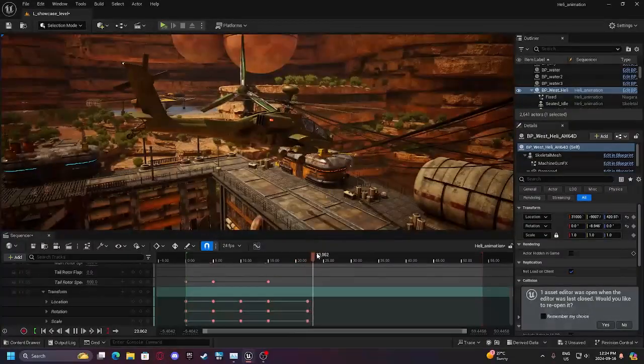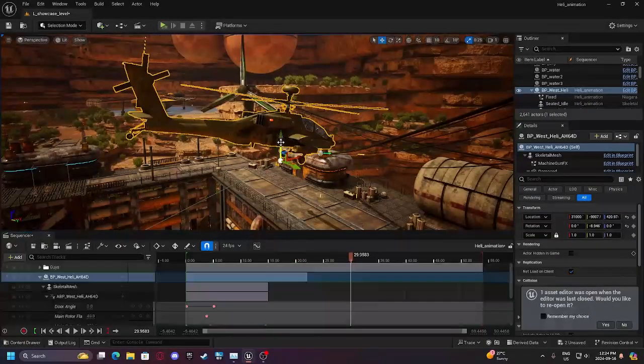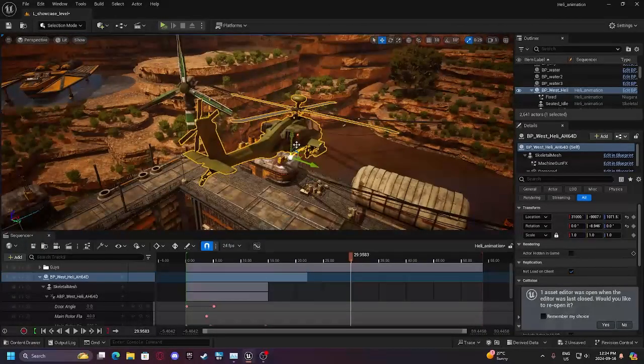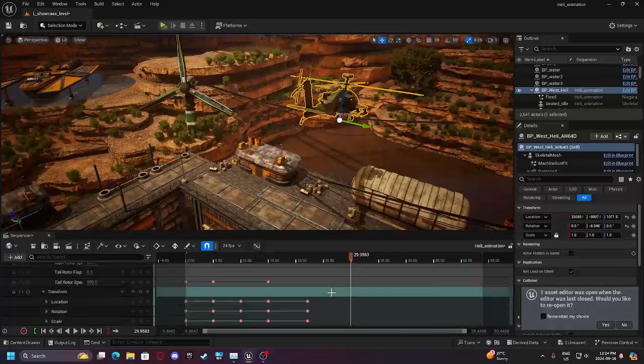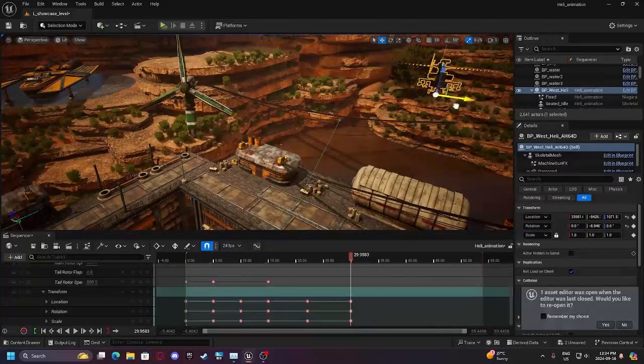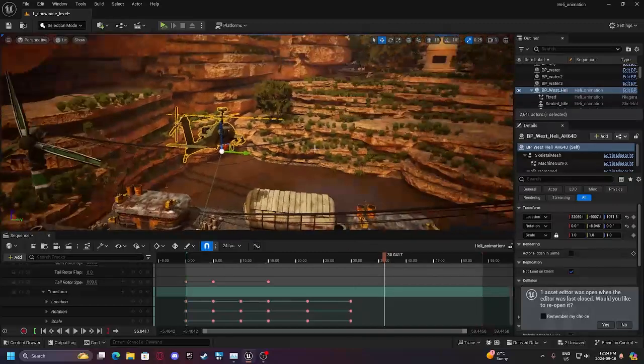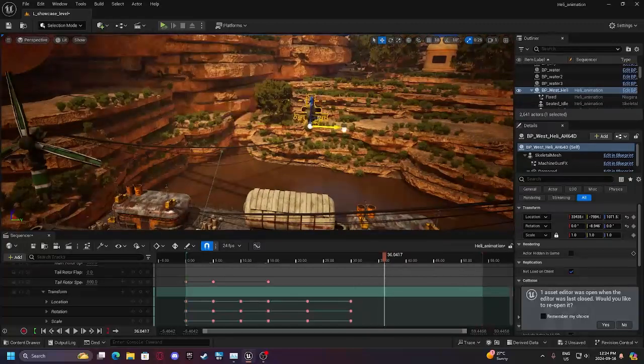Okay, so I want it to go up a bunch, and I want it to go right here, and I want to do a sick turn, because those are kind of fun to do sometimes. So just like that, and, gotta move it on the track first before moving it. Go right here, here, and here.